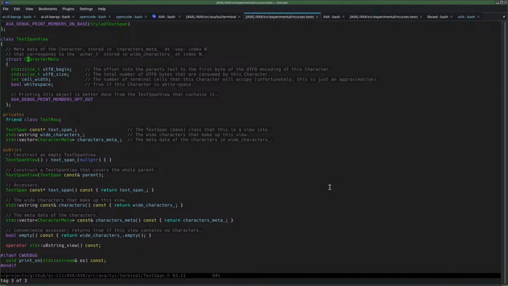Character meta. I separated them. So you have a white string and a vector of character meta. These two as a combination are required. And then in this case we have a sort of a parent where the stuff comes from, which points and which we also have a pointer to. But that's a text span in this case, and we will not have that in our new case. But I do need this. Or a list of a pair of these things.